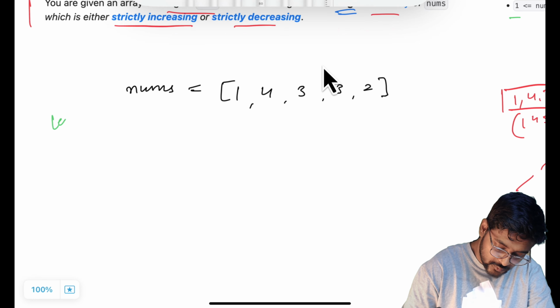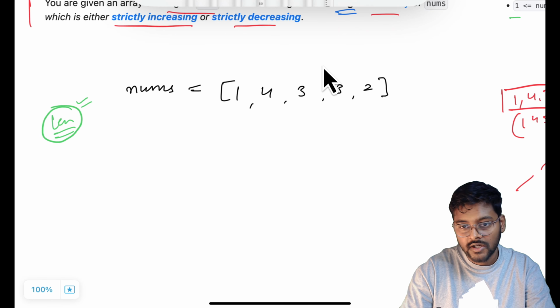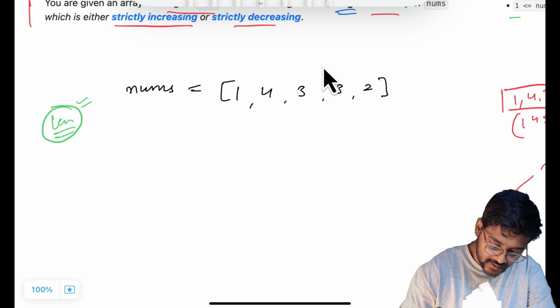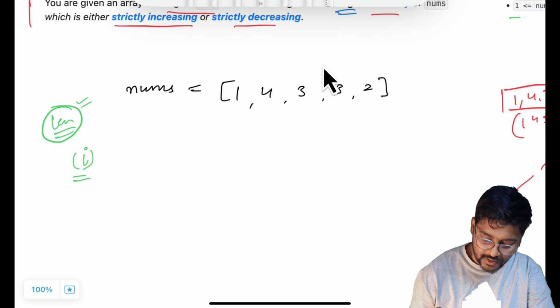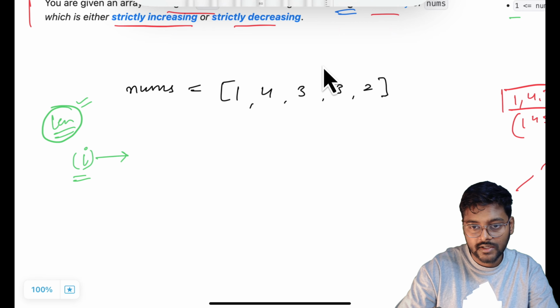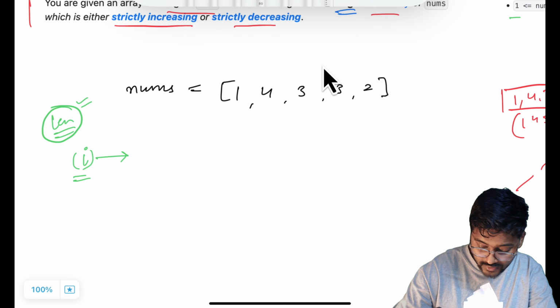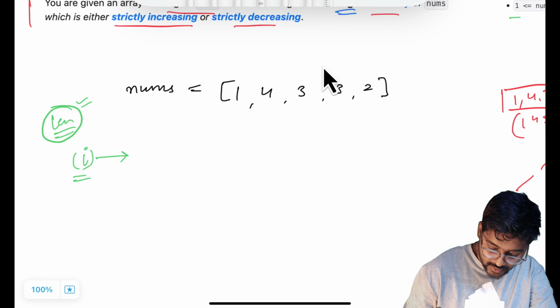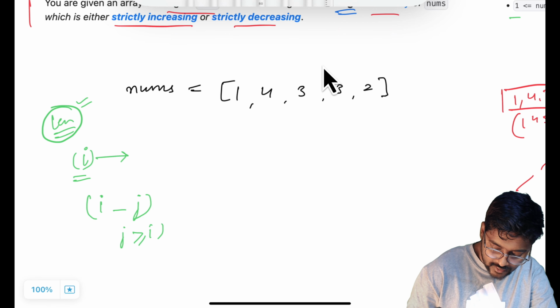First of all, we need to capture the length of that portion of the subarray which is strictly increasing or strictly decreasing. Every subarray is going to start at some index and go on to the next items. So if I have to check all the subarrays, it will start from index i and go till index j, where j is greater than or equal to i.